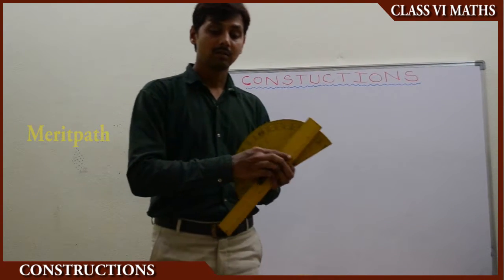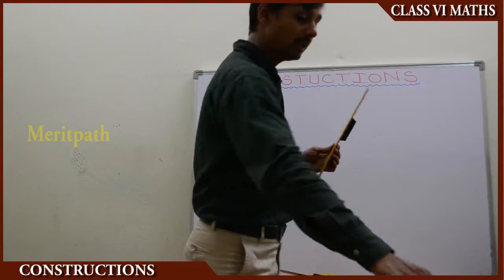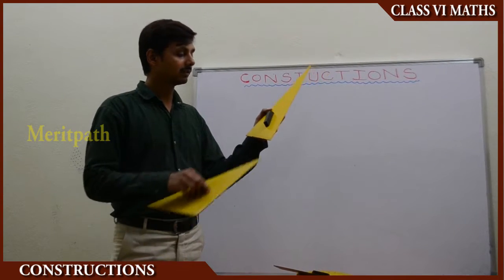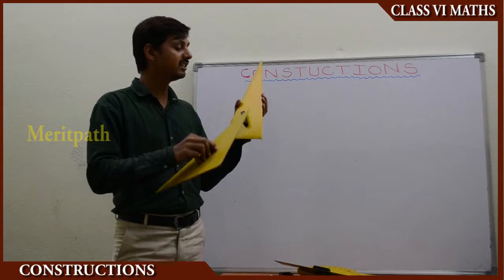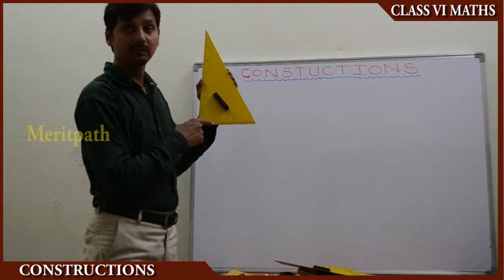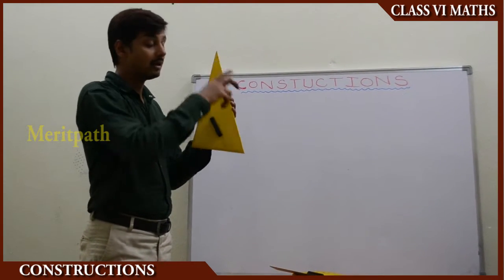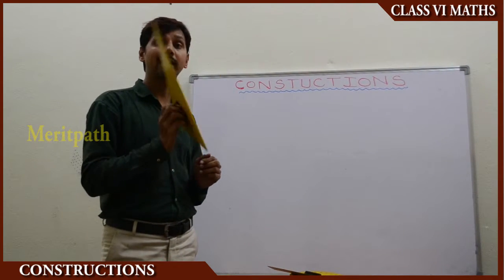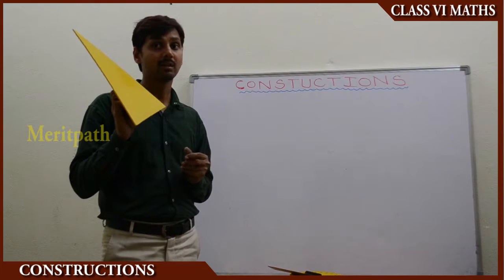And two more things, these are called set squares, and we have two different types of set squares. In this set square, we have three different angles: 90 degrees, 30 degrees and 60 degrees. The largest angle formed at the base is 60 degrees, this is 90, and the remaining angle is 30 degrees. In this manner we construct particular angles using this. We also, in different cases, draw parallel lines and perpendicular lines using this set square.